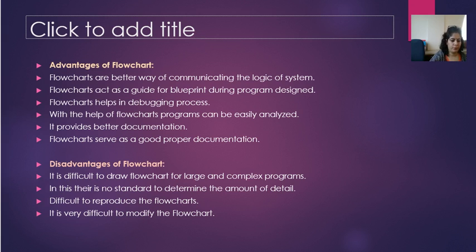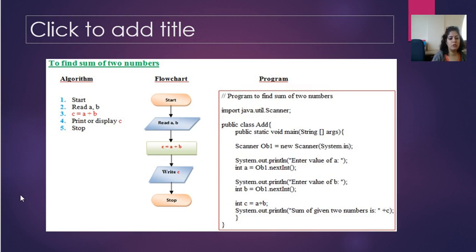Now, this is the last topic of this session. Here I have taken an example of an algorithm, flowchart and program, and how they are interrelated, and how we can develop a program by using algorithms and flowcharts. I have taken the example of finding the sum of two numbers, and what process we have to follow.